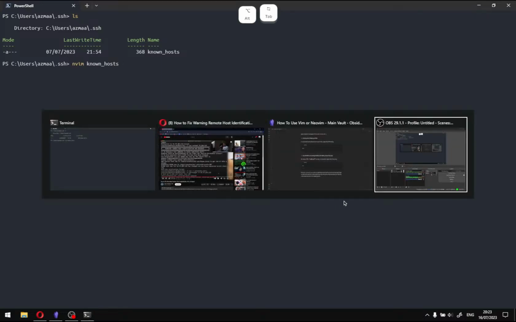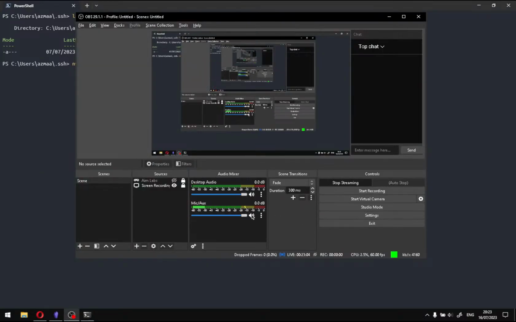So I'm gonna go again because I don't want to put my information online. I'm gonna basically turn off my OBS stream for a minute, and I'm gonna put this. So this is this IP address. I'm gonna go again on my Termux. I'm gonna go sshd, and I'm gonna go ifconfig here.